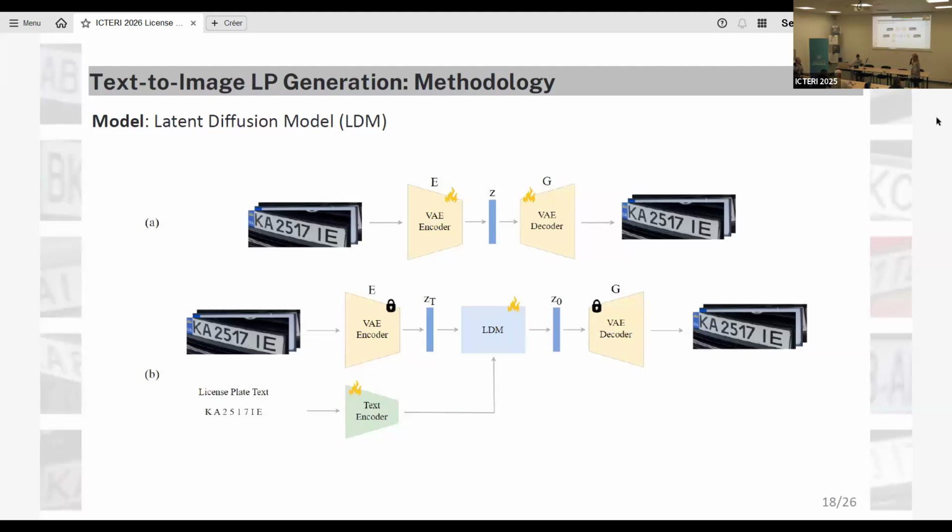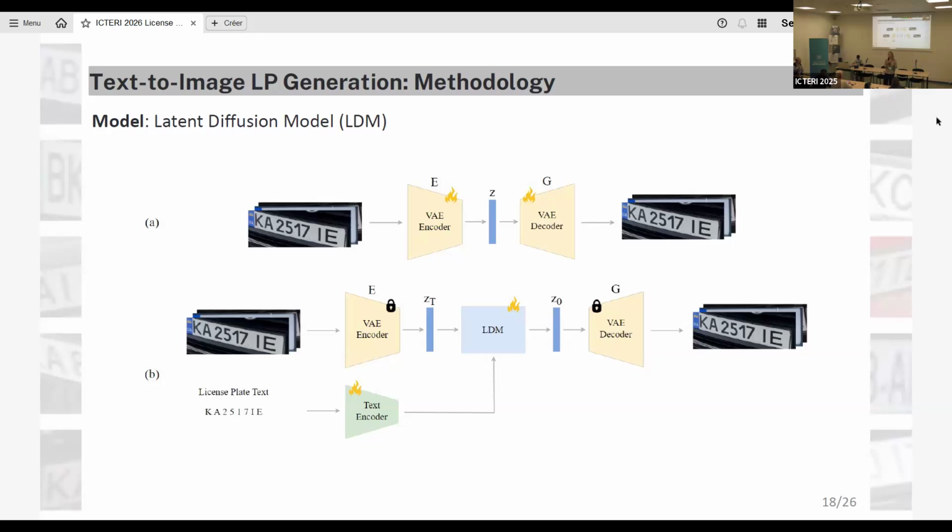For this part of the work, we're going to be employing latent diffusion models. Training is going to consist of two steps. We'll need an autoencoder that is going to capture the representation of the image in the feature space.